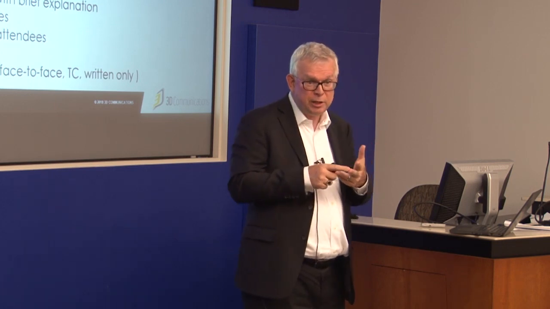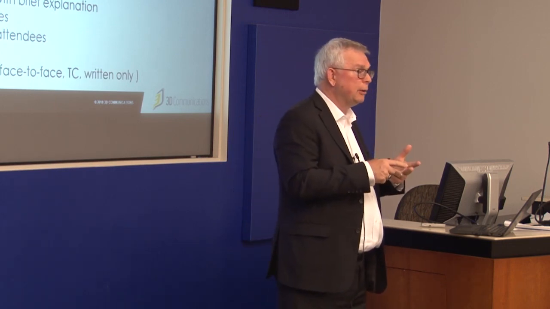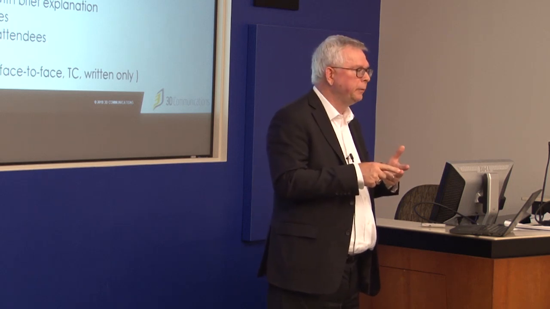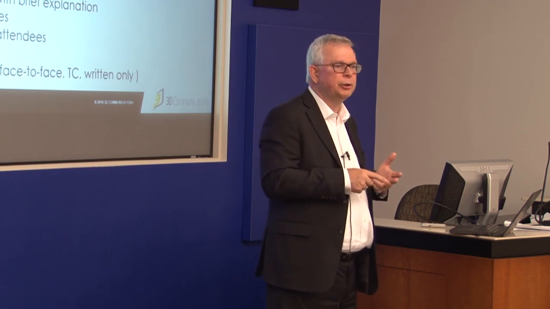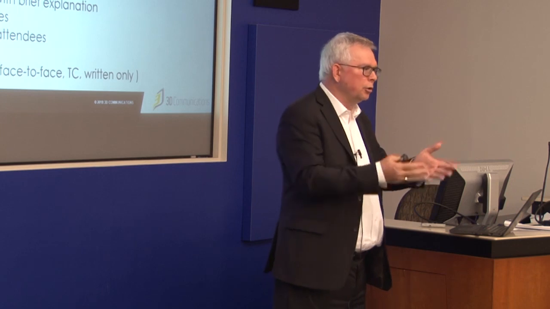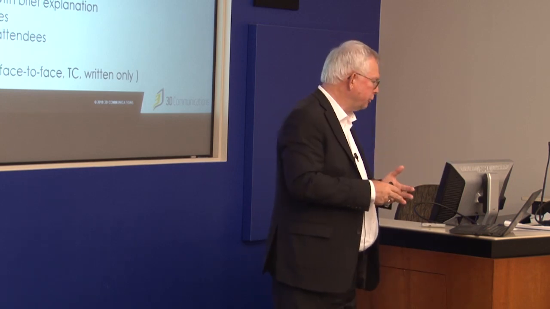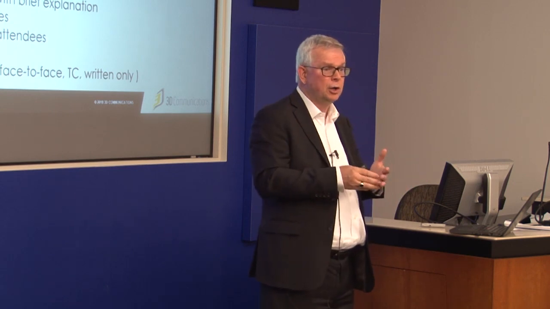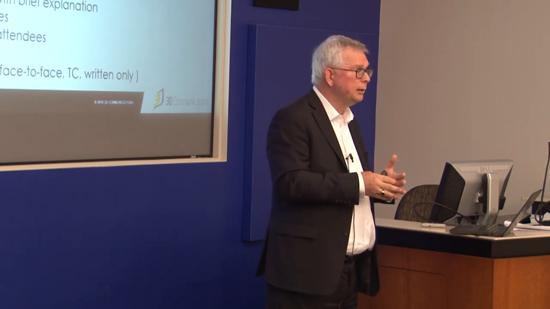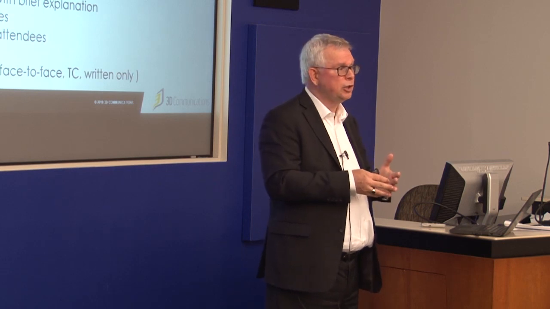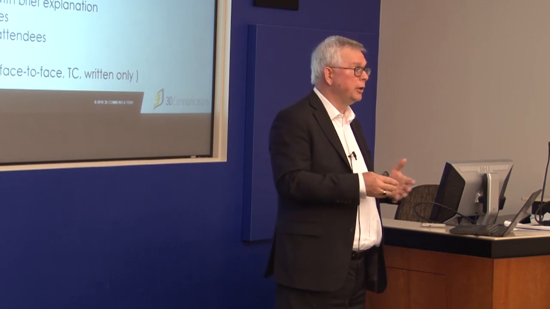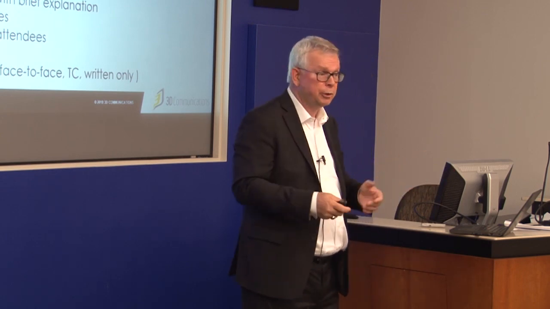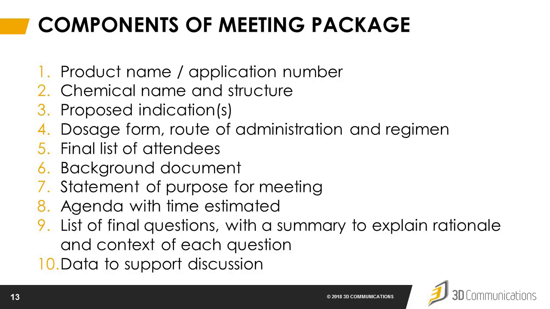They would like to know what your questions are. If it's for a type A meeting, so for a safety issue or clinical hold, they would like to have your rationale why you would like to have the meeting. For any other meeting, the FDA will determine what kind of meeting it will be, a B or C. But according to the guidances, you know already what it's going to be, so you don't have to mention that. You also suggest who you want to have there from the FDA. That's important for them to know also, so they can assess if those people have time in the coming month or months to have the meeting with you. And then, of course, the meeting format, and I will come back to what meeting formats there are and when you can use them.